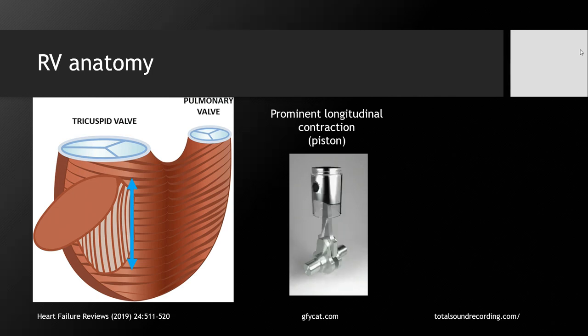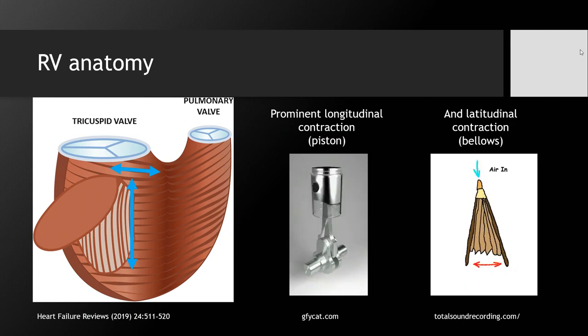And we're going to be seeing that when we're looking at the TAPSE and assessing RV function in one of the window views. But it's important not to forget that the RV also has latitudinal fibers, or longitudinal fibers, however you want to describe that. And they also have an important role in systolic function. They create a bellows-like effect, where there's contraction inward, not just longitudinal activity up and down, but also inward. And that's something that we'll keep our eye out for when we're looking at the RV in multiple views in just a few minutes.